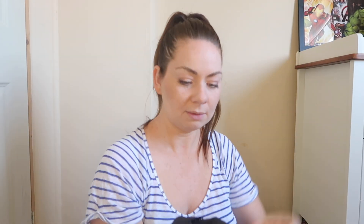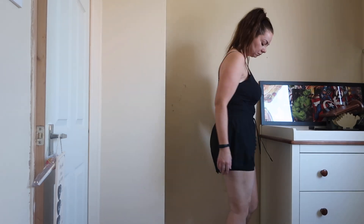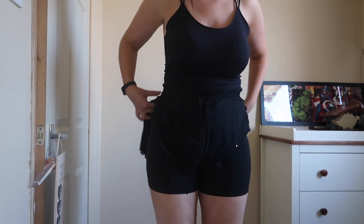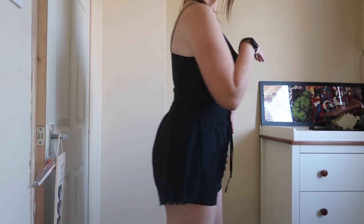I absolutely love these shorts — they are the most comfy shorts ever. I'm a comfort person; I like sportswear for working out, walking, the school run, and everyday life. What I love about these is they have the shorts underneath and then a little skirt over the top, so you get the comfort of shorts but with a feminine touch from the overskirt. So here's the first outfit: the shorts with the little pull-in waistband, the skirt over the top, and the strappy top with the crisscross at the back.